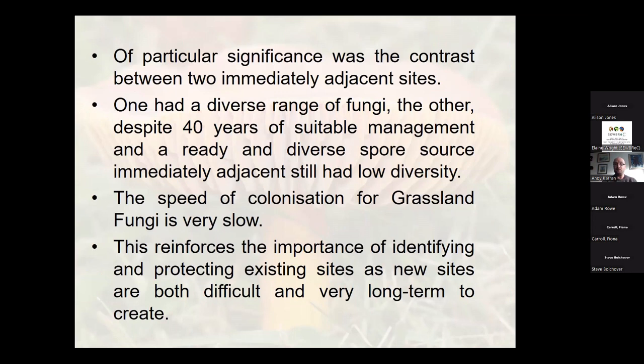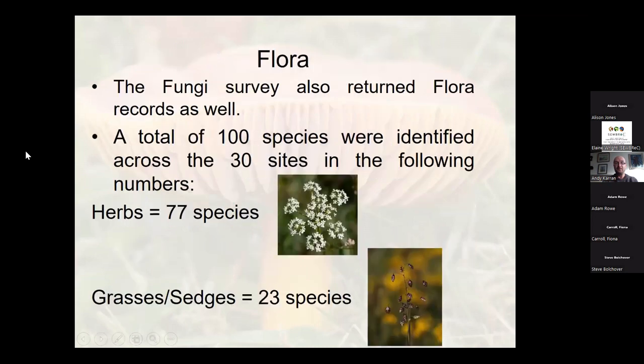Of particular significance was we found contrast between 2 immediately adjacent sites. Sam and Kay published a bit of this in the latest British Wildlife, but on one side of a fence there was amazing waxcap fungi. The other side of the fence had been ploughed 40 years ago. And even though these 2 fields were exactly side by side, even after 40 years, we demonstrated that hardly any grassland fungi had moved back in, which really demonstrates how important it is to preserve these sites now, because if you ever lose them, they're incredibly difficult to get back.